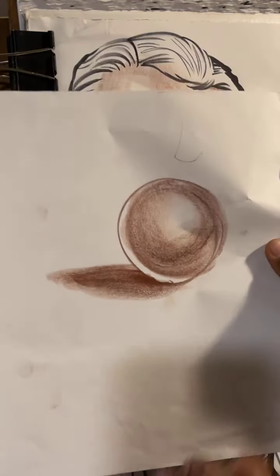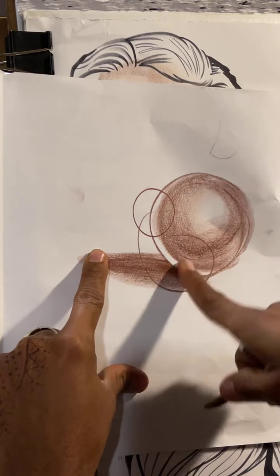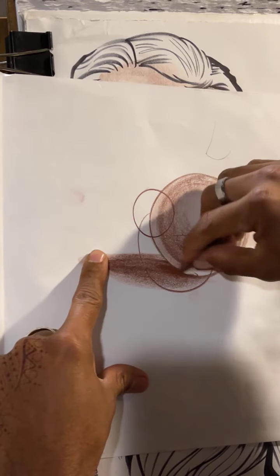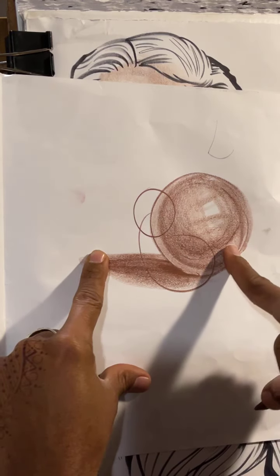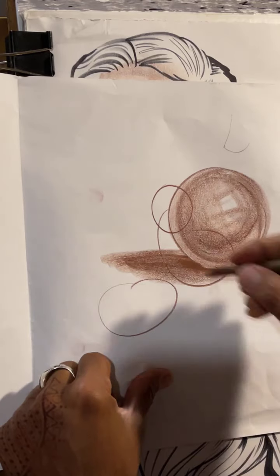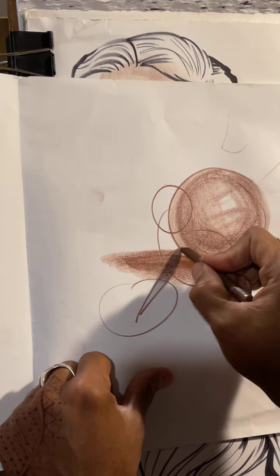Remember this? I left this little highlight area here. That is the reflective light, and in fact, that doesn't have to be that light. It actually could be a little darker, because this is the highlight right there. This is a reflective light from this surface. So the light is coming down and then hitting back right in there. And that's what that is.